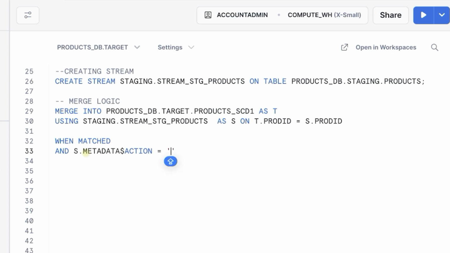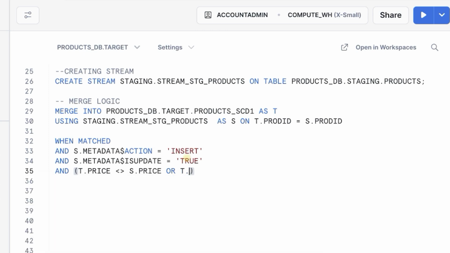I will show you what this is. When this product ID matches, we also apply some more conditions. So S.METADATA$ISUPDATE, which is a column name in the stream, equal to true. And I am going to apply some more conditions: T.price does not equal S.price, meaning some price may have changed.